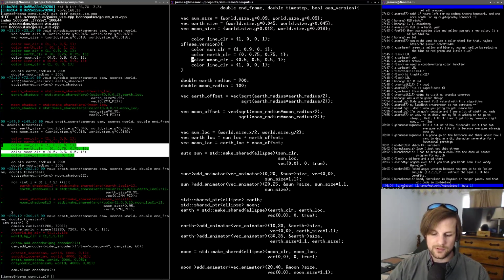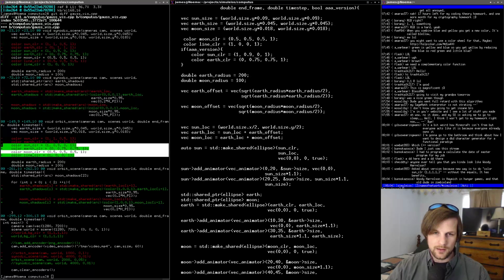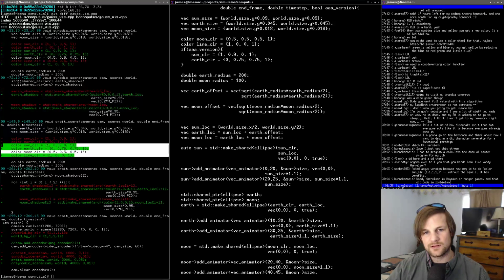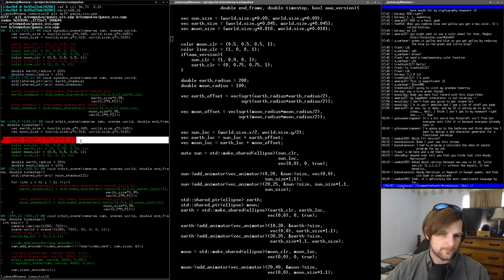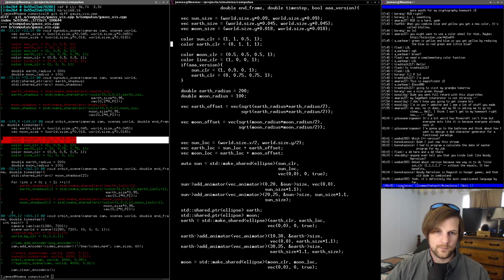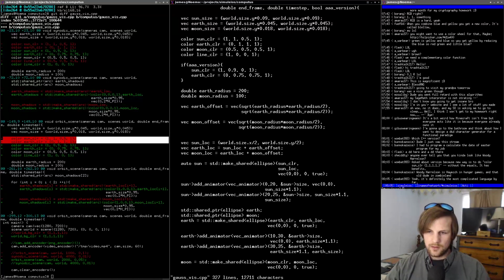And the moon color also needs to be here. And let's see, so that means we can remove this guy and that guy. And right, 7x should be 6x, 6x, okay, there and there. Right, so we have the sun color and the earth color changing, so that means I have to define the colors for those guys. So that would be up here. Okay, so we have the earth color, everything else should be fine. Okay, that should be fine.